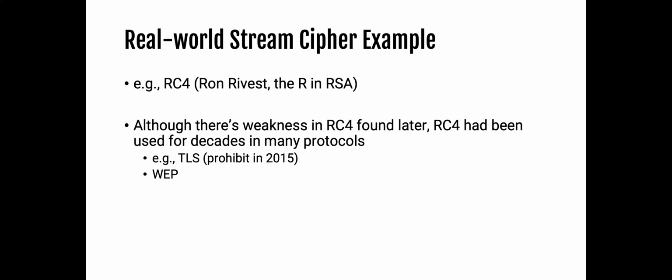Since you just mentioned that, let me see if I can turn on the slides. Give me a second. When I talk about the weakness of stream ciphers, I also want to emphasize the advantage. Yes, stream ciphers have this security weakness, but it doesn't mean that we should not use them anymore. In fact, stream ciphers have a very good advantage, which is that they're super fast and super efficient. This is due to the design of stream ciphers. As you see, the way that it combines the key stream and the plaintext is very fast, and XOR is a very fast calculation. That is part of the reason why stream ciphers are still prevalently used in real life.